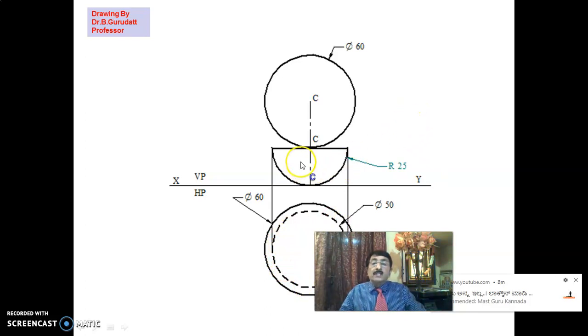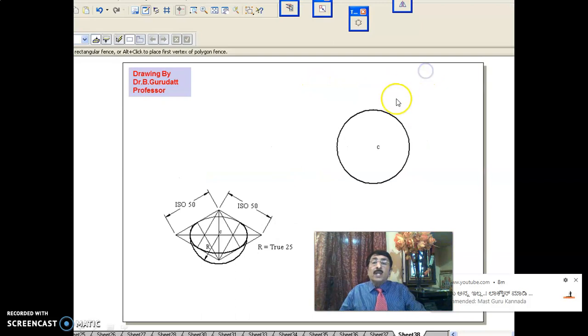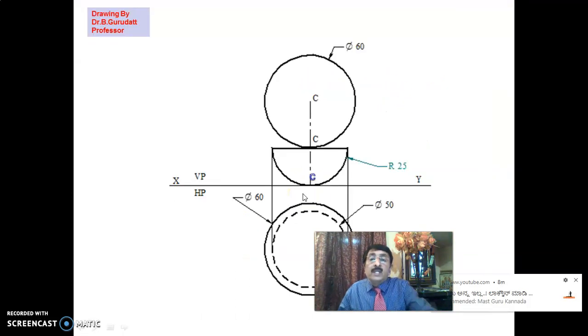The bottom solid is the hemisphere, and the top solid is the sphere. Now you make these things ready. This C to C is isometric. When you take C to C here, you should take 30 ISO because this is an isometric line parallel to one of the principal edges.